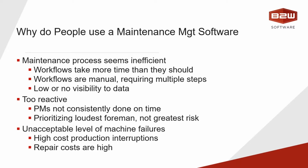Or for PMs, that's an even bigger time sink in that I might need to go out and get meter readings. Then I have to go to a different place and look at the equipment record and say, well, when is it due for service? Did it have it? Then I might need to go to a third place to say, well, what's involved in that service? And each one of these actions is something that a person has to do. They have to know they need to do it, go out and do it, and go to multiple places to get what should be an integrated activity done.